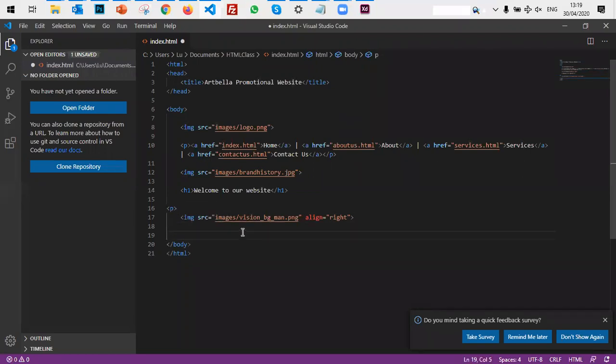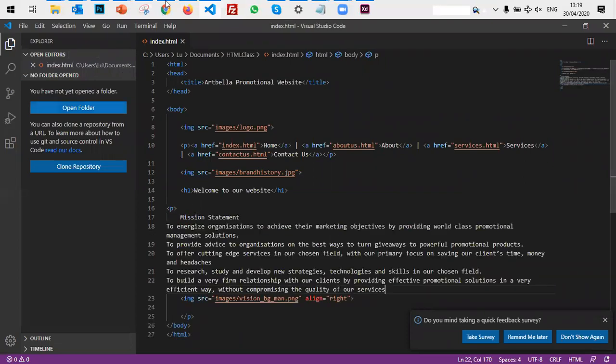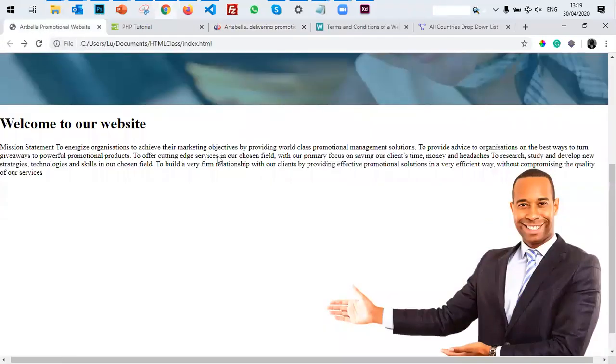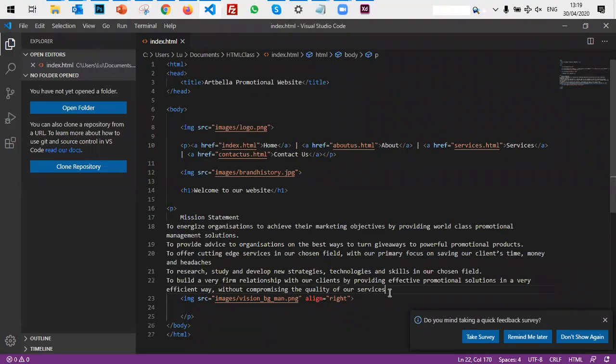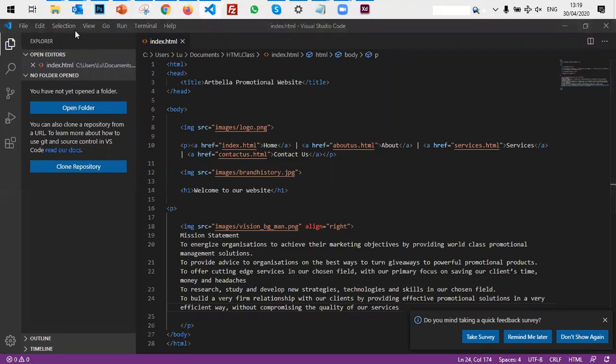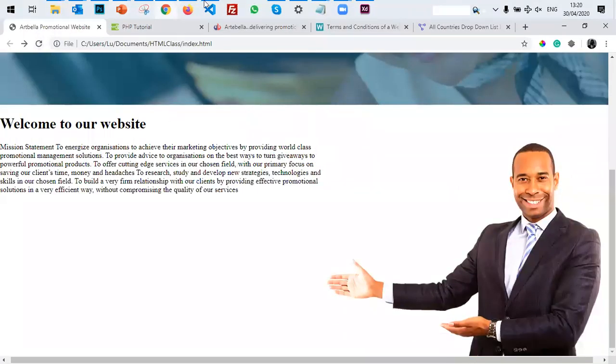The image is only aligned right. So let's just see how this looks on our new design. It should come after the image, only that the image is aligned right, so everything sits properly.